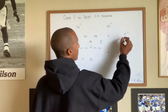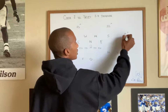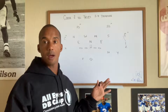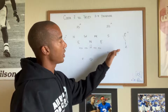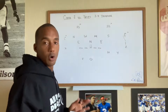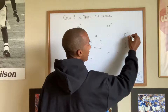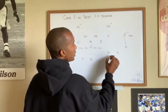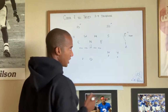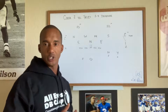Okay, so as we spoke about in the 4-3 defense, we are trying to get a jam on one with this cornerback. Again, don't go crazy trying to get that reroute, okay? Because again, pre-snap, it's 3 versus 2. I would love to get that reroute, but don't go crazy trying to get it, all right? So, reroute, and then you have flat responsibility as you read the number 3 and number 2 wide receiver, okay? Either one of these guys come out to the flat, you're going to pick that receiver up, okay?